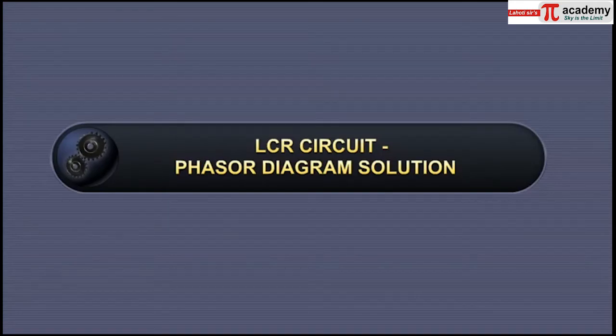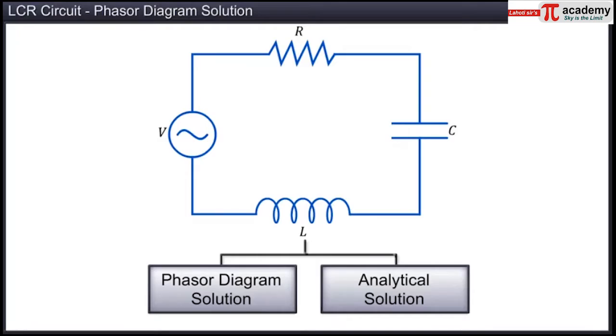In this module, you will learn about the phasor diagram solution to an LCR circuit. The instantaneous current and the phase relation between current and voltage of an LCR circuit can be determined using two methods, namely the phasor diagram solution and the analytical solution. In this module, we shall study the phasor diagram solution.